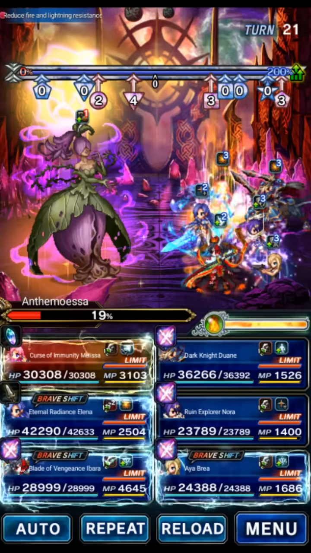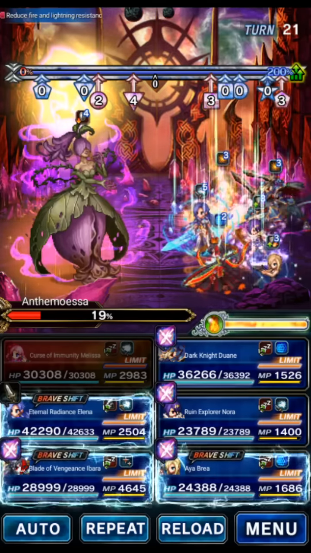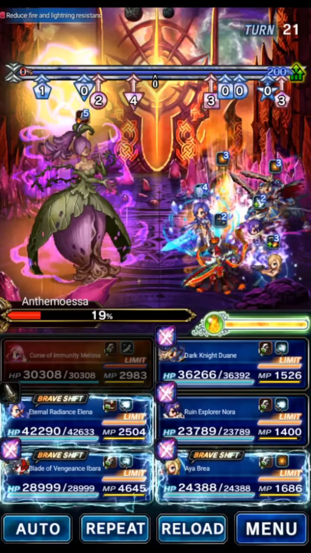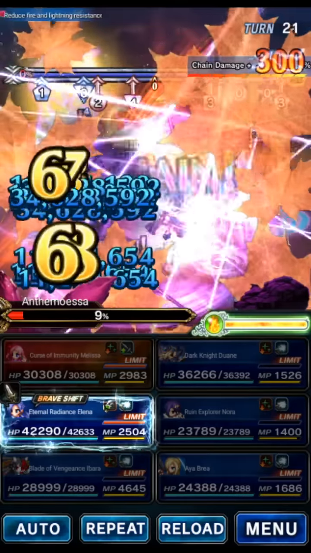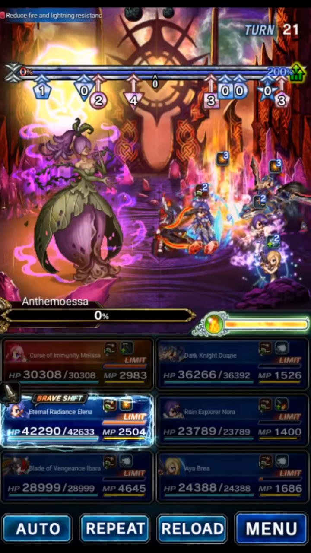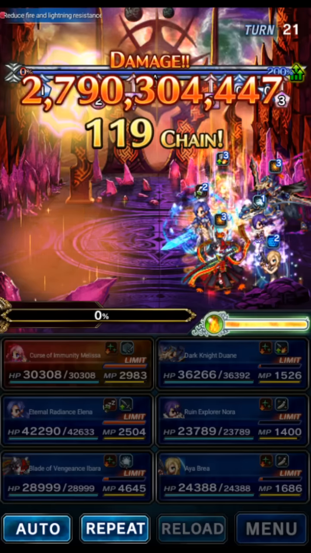Yeah, Elena currently already has re-raise. So we're going to save Elena. We're not going to use Elena yet. So let's go ahead and deal our burst damage after we do this. Hopefully it's high damage. Give me a good variance roll. Oh my god, we did it. Turn 21. Okay, that was fine. So we could have gone until turn 23. Would have been no problem.